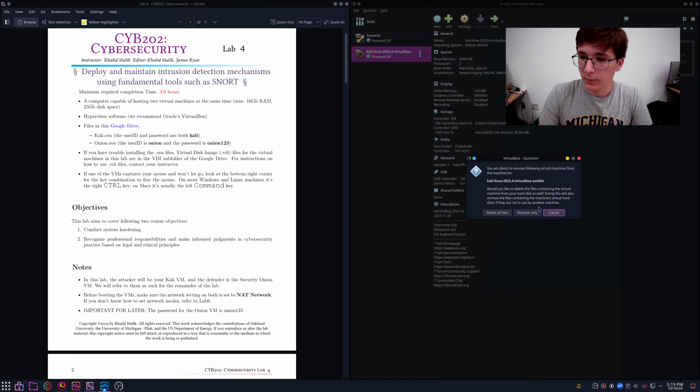Now before I do that, I want to create the NAT network. So I'm going to go to Network Manager, create a NAT network. Just for clarity, this is what some of you will see where you have no NAT network, and I just click the button to create one, and I'm going to keep the default name because it's not important.